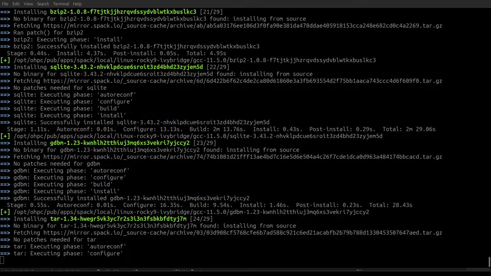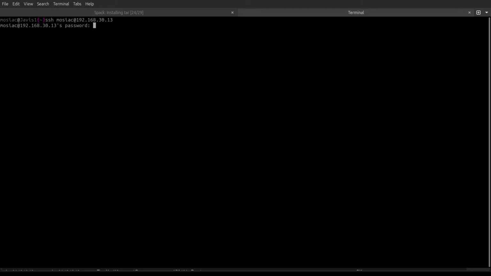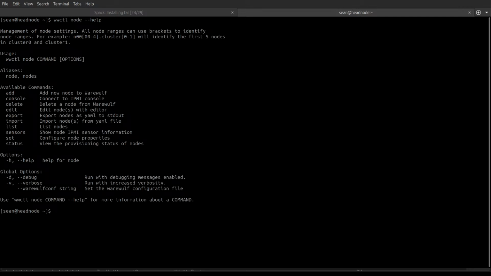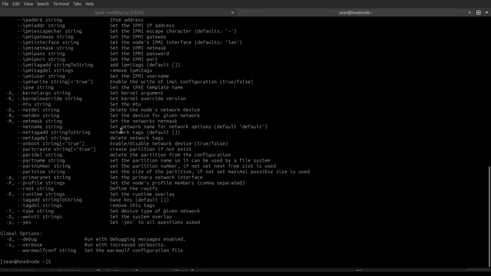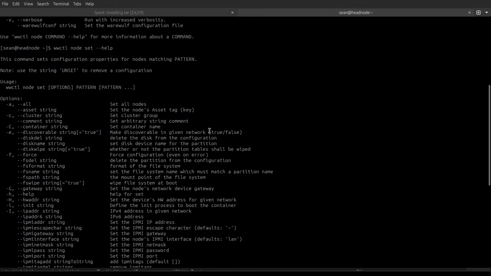Can barely read this. I need to duplicate this tab. Node set.